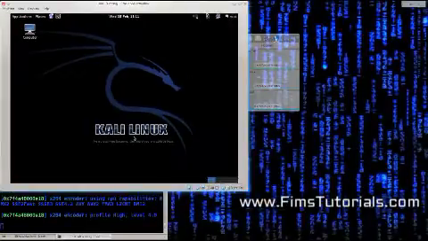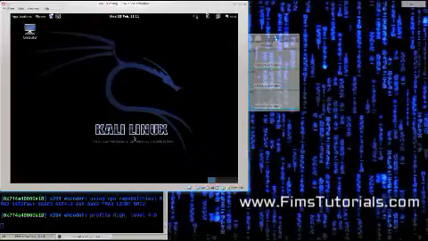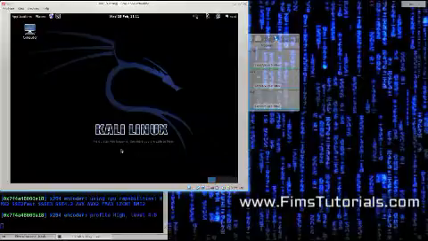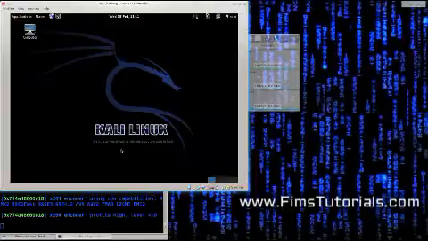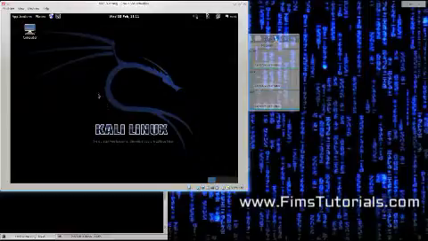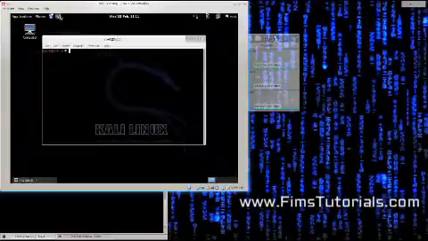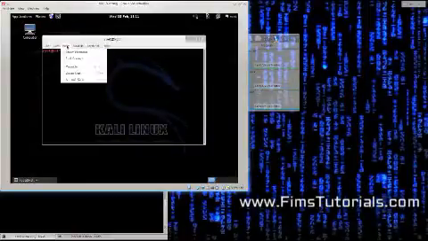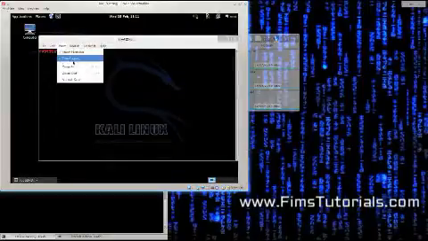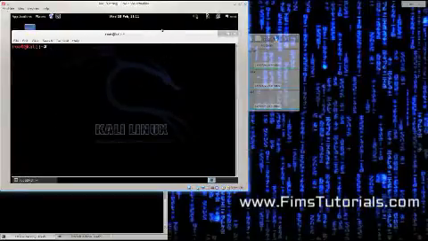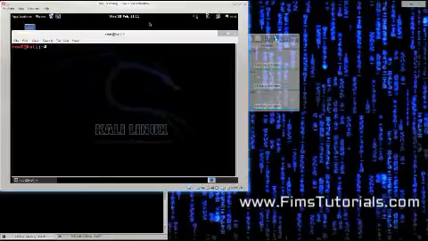Okay, so first I need to do a few things like updates in order for me to be able to install VirtualBox guest editions so that we may use full screen and shared clipboard and so on and so forth. Just go ahead and change this, open up my terminal, set the view. This is non-technical stuff, you can configure it any way you like. I'm just zooming it in for the purposes of this tutorial so that you may see it better.